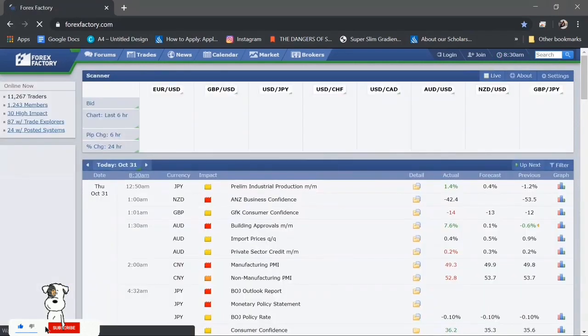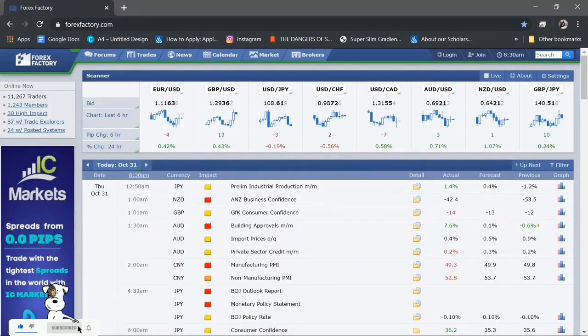Now this is where you get the news. That's all they do. They tell you about the news that is upcoming next, and let me explain that one after another. First, in this column, you see the dates. Today is Thursday, October 31st, for this recording. If you want to see yesterday's news, you click this back to take you to yesterday, and if you want to see tomorrow's, it will also show you.